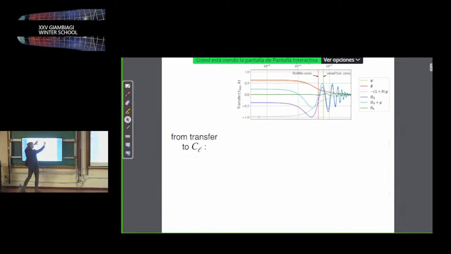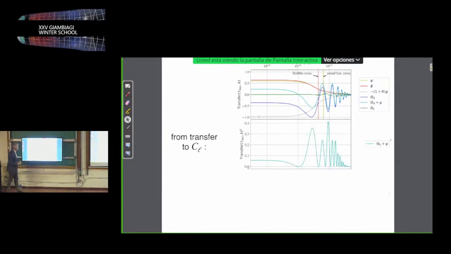This is the same plot as in the previous slide. It shows transfer functions. Now remember that in the CLs, we have an integral over the square of the transfer function. So let's square this plot. I'm so far only interested in the Sachs-Wolfe contribution, so I square the light blue curve. And I get this pattern with a plateau, and I reach 0, and then I have my first peak, second peak, third peak, etc. I notice that the first and third peak are bigger than the second and fourth peak.